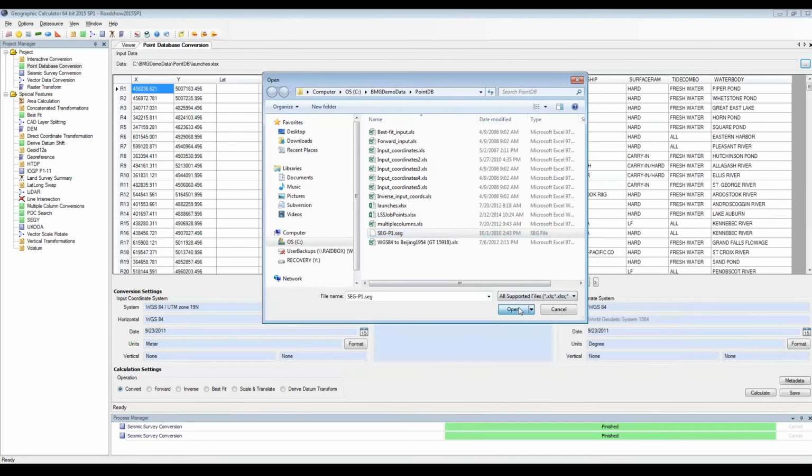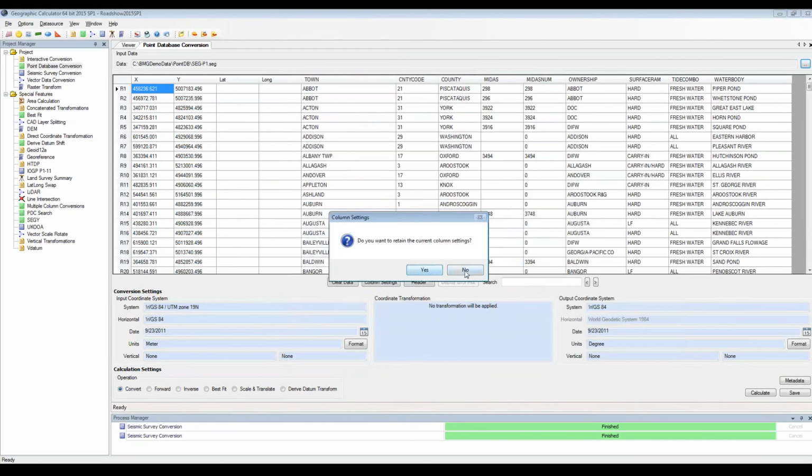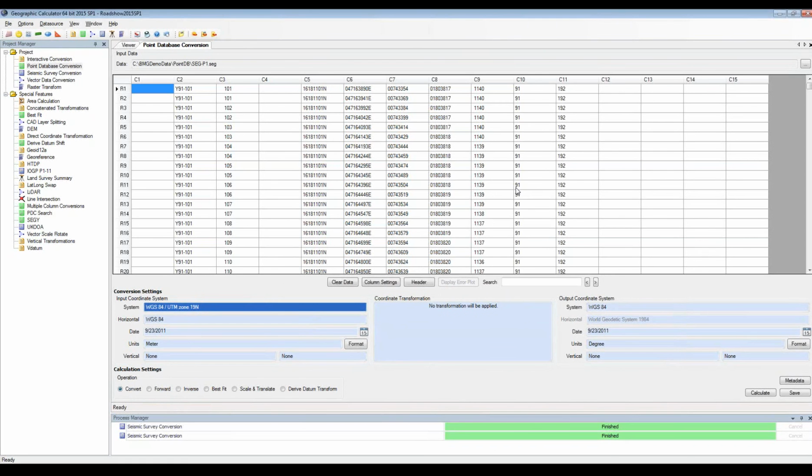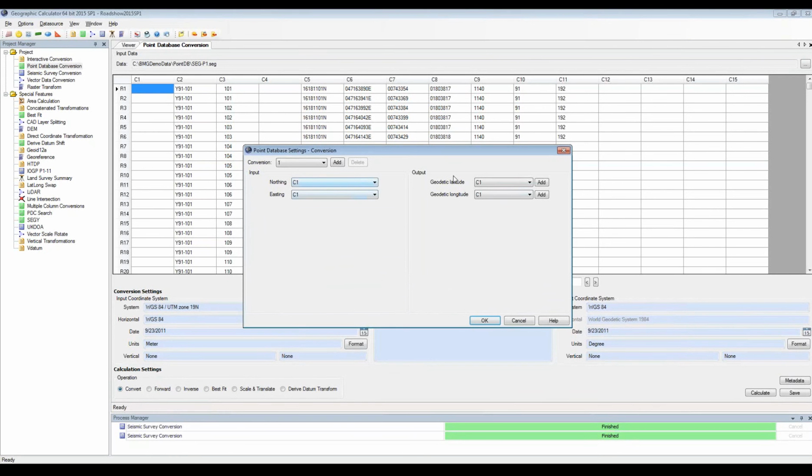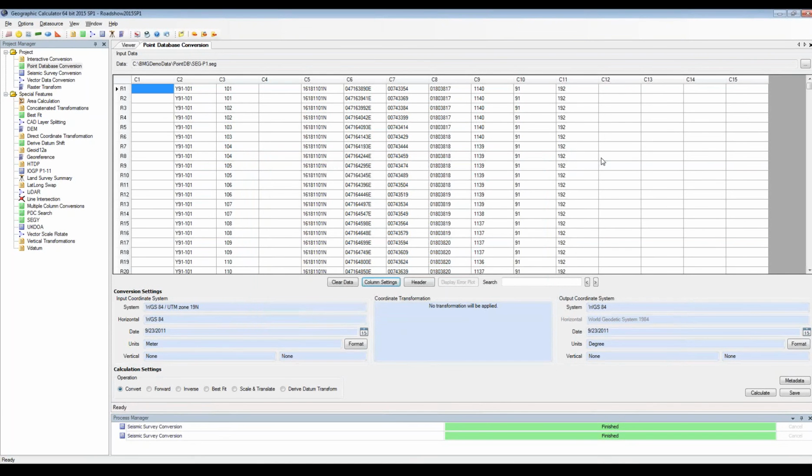And when we load those types in there, let me just grab my Seg P1 file there. When we load those files in there, you are completely free to reorder the columns, restructure them in any way. We can do drag and drop to reorder those columns around. We have full control over the column settings for specifying our inputs and our output coordinate systems. But you can use the point database job with its slightly more complicated setup. You can use that point database job to really change around the structure of data that's not quite close enough to the seismic standards to bring that in there.